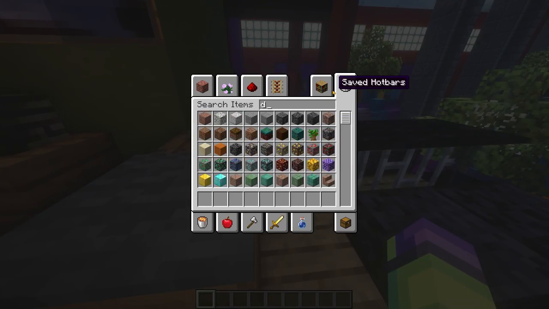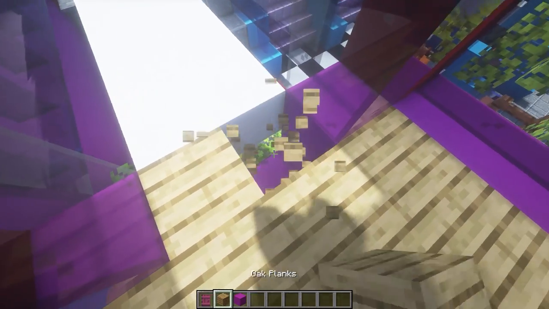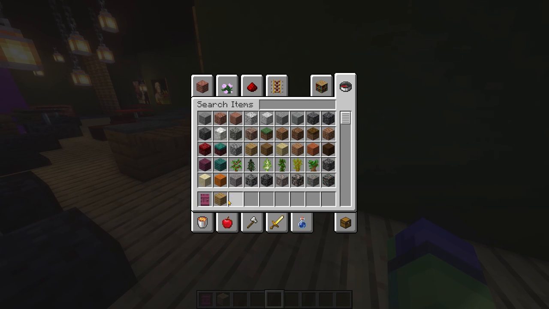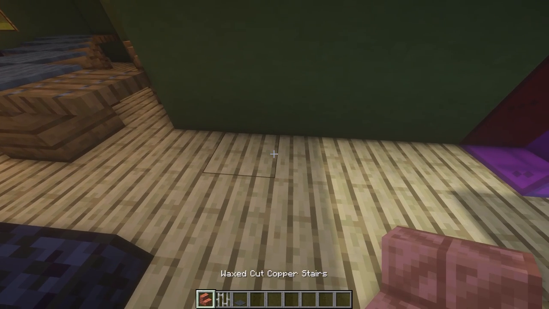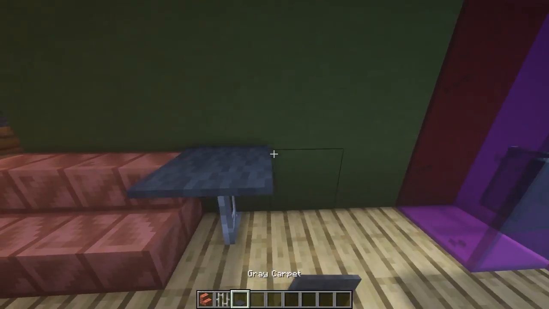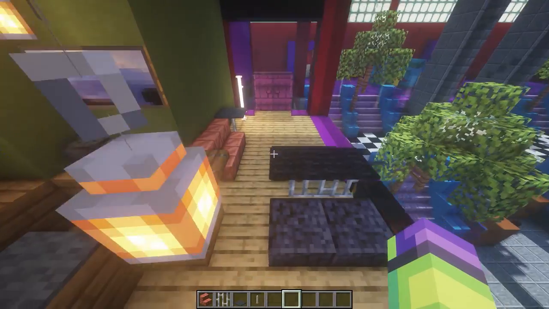So let's go ahead and grab our doors, our crimson doors. We can actually go ahead and let's replace this with actual wood. Let's get rid of that. And we'll have the doors right here as you enter in. Grab our stairs again, our wax cut copper stairs, our bars, and our gray carpet. Let's place it like two. Let's place there's a seating here. We'll place that there, and grab an end rod. I believe there's one of these, like that, and I believe it should look just like this.